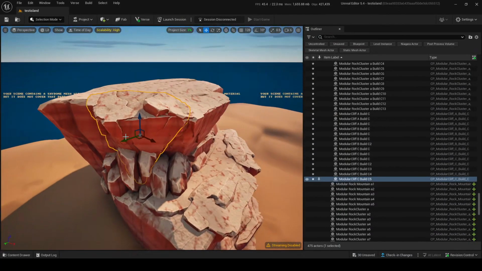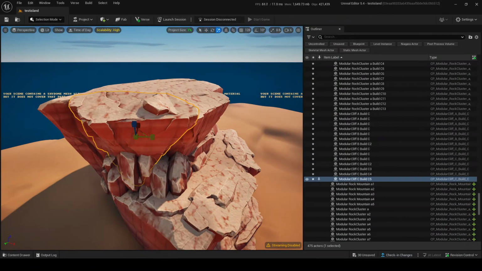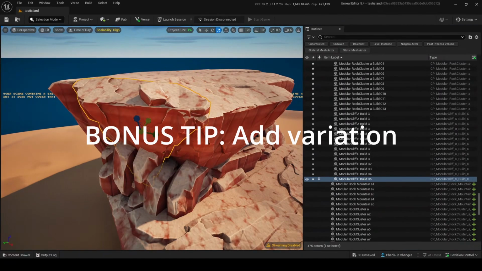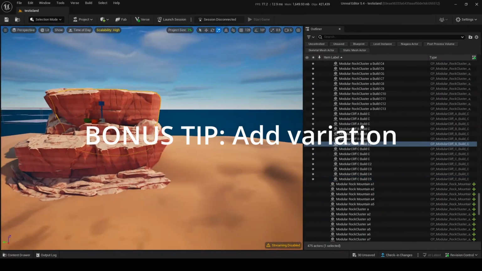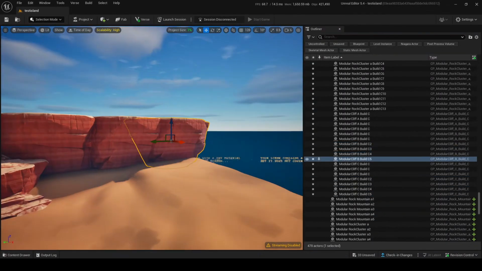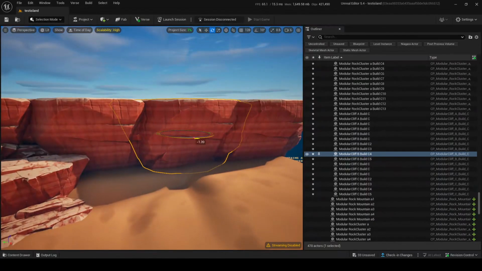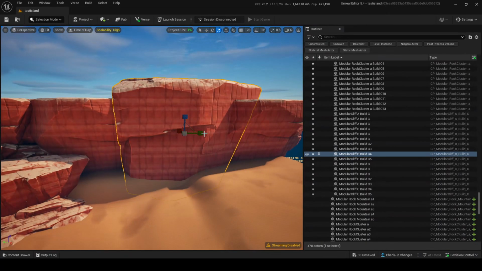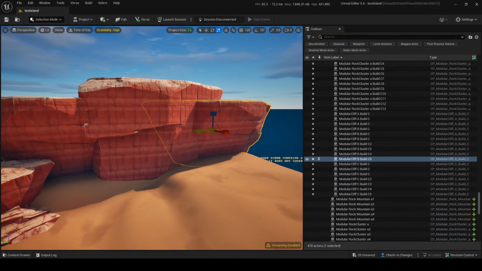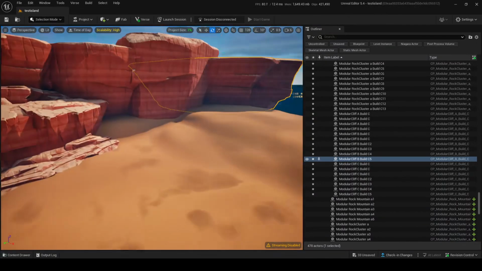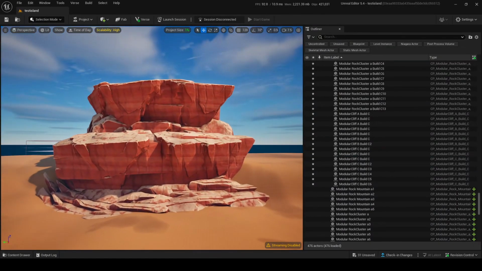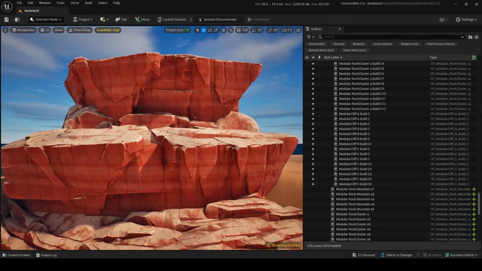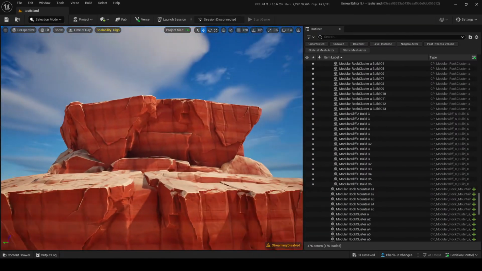And I remember from my last tutorial, if you watched it, and if you didn't, adding variation to everything is very important. You don't want to just make a canyon that looks like this. If I do this, this looks horrible. What you want to do is rotate things, size them up, stretch them out, make it all different so it all looks natural. And boom, would you look at that? This is looking way better, all right?